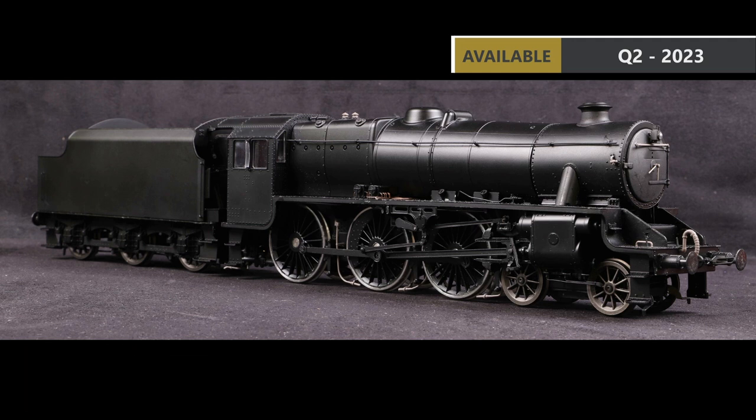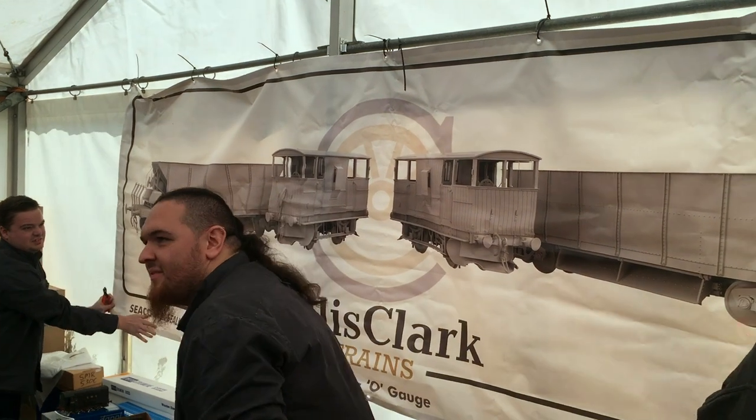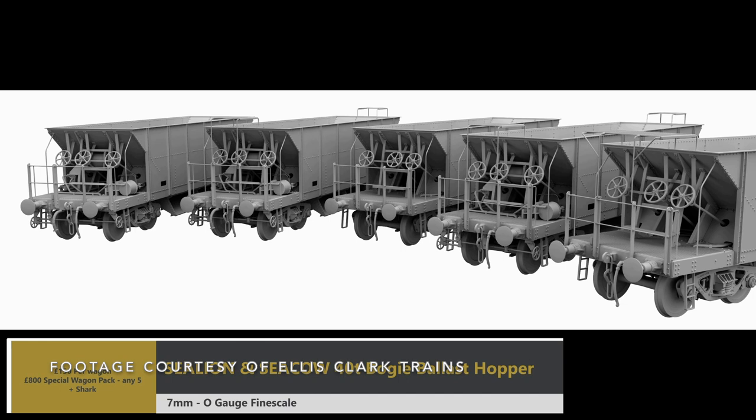And it's like the lubricators. There's 14, 16 separately fitted brass bent lubricators going intricately along the footplate down underneath the boiler, and they've all had to be engineered to absolutely go, and that is a big job. And you're not resting on your laurels. You've just announced today the Sea Lion and the Sea Cows in N gauge as well, so there's a really good steady traction through of new models, and it's really great to see.